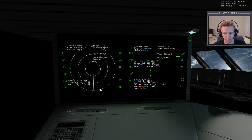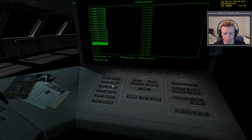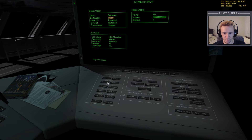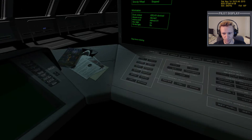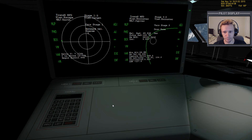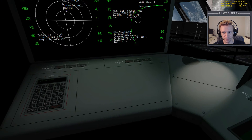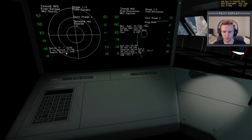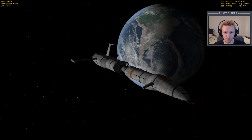Let's check view target and close up the cargo bay doors, which we never did. That animation will take a little bit of time so we'll warp time forward around to the burn time while it completes. We don't have any autopilots on — let me just check — no, we're good. When we get close to the burn time we'll check our maneuver and make sure things are still in the ballpark of what we want.